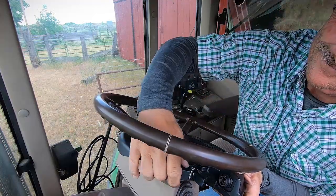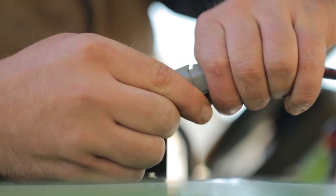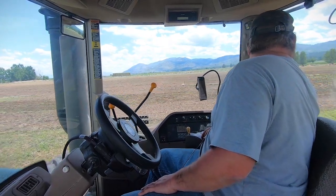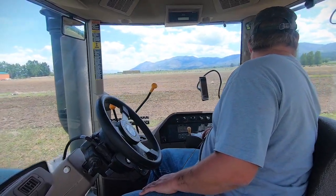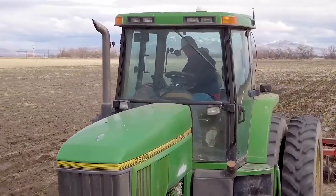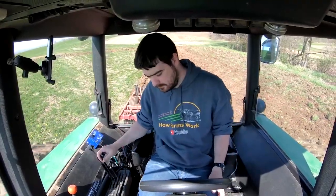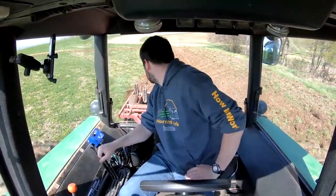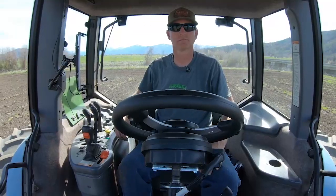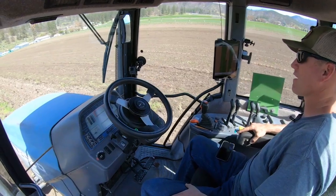It really is a neat system. They've bundled this thing into one package and made it simple, so we have basically auto steering for everybody and everything. To create an auto steering device for around four thousand dollars that you install yourself with no additional fees is something that's essentially revolutionizing auto steering in the ag industry. The device is really meant to help the smaller producers level the playing field in an ever-changing and evolving ag market so that they can be as competitive as some of the larger producers. We developed an auto steering device that just about any farmer can afford.